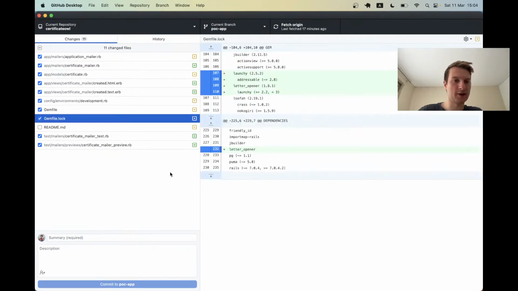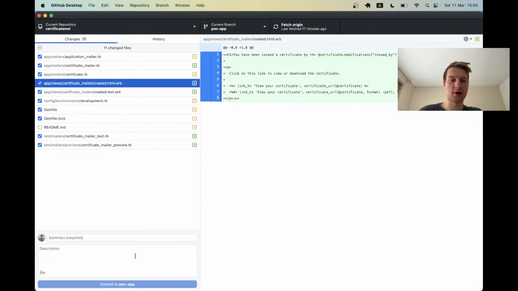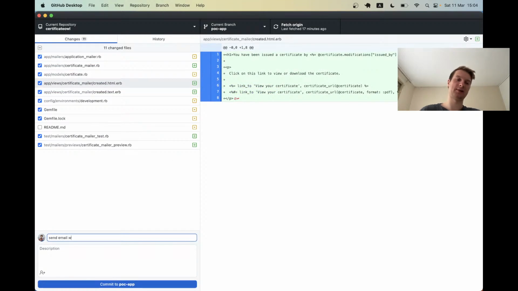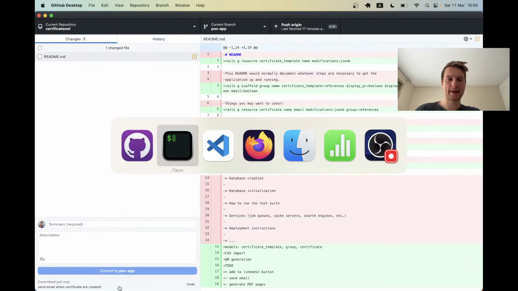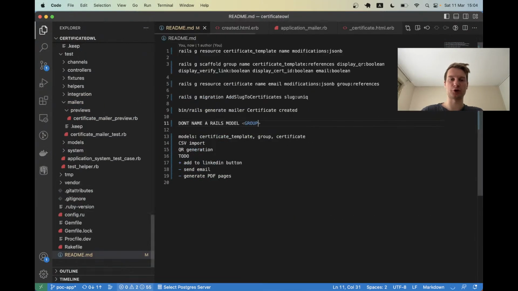Okay, and I think we're done on this one. So send emails when certificates are created. And what do we have next in our roadmap? Generate PDF pages.